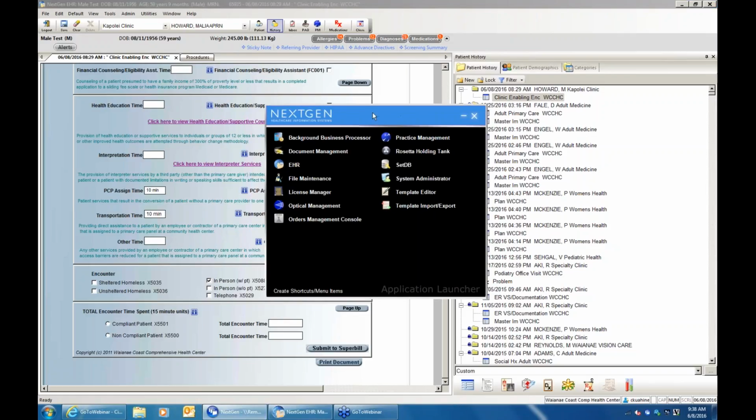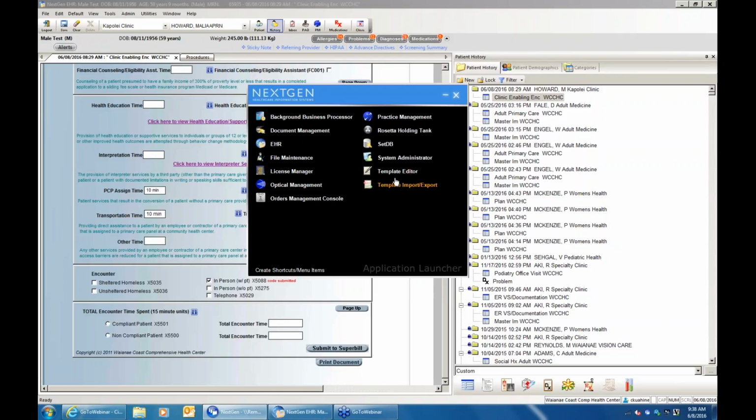And then just very quickly, so you can get an idea of the utilities that you're going to need to use. Of course, it's going to be your EHR that gets you into what we're looking at now. That's for your front end user. Your practice management section, that's where you would need to go to set up your EPM report. Your file maintenance, that's where we do the preparatory work, set up your CPT code, set up your service items there. Your template import and export, that's the utility that you're going to need to use to download the template and then import it into your database. And then Template Editor is where you're going to need to go on the back end to resolve any kind of template issues, or if you want to hide service items that maybe you're not going to use from the get-go.